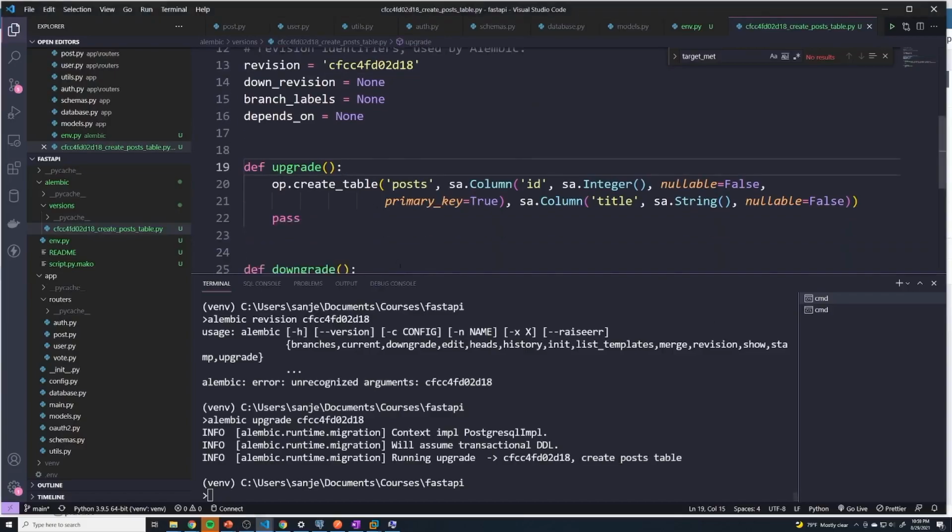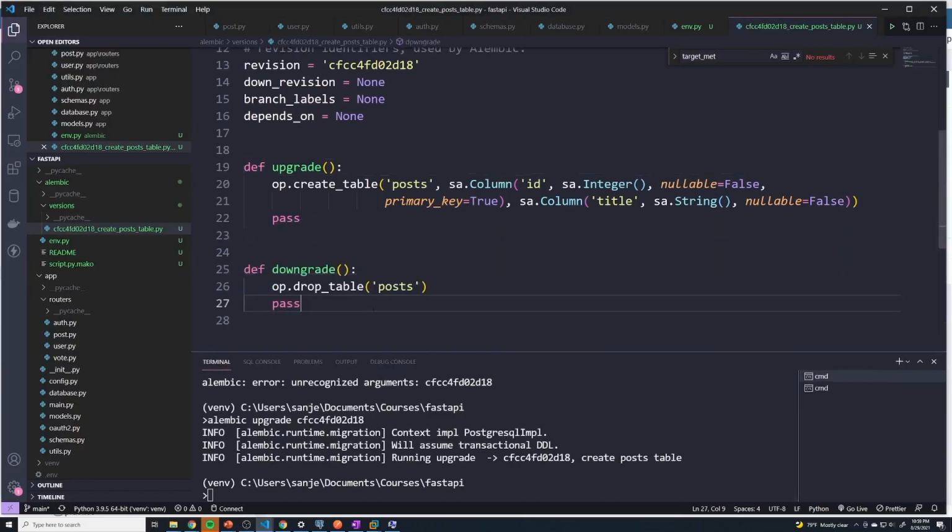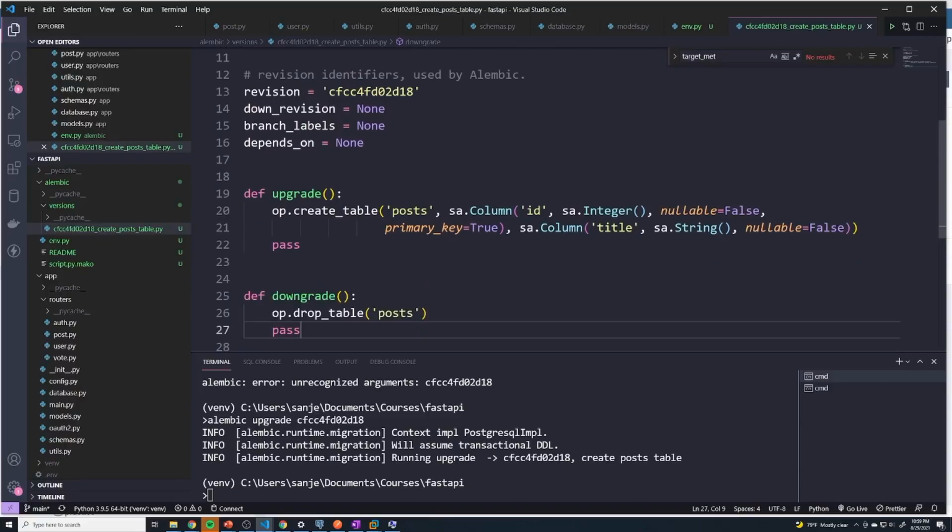Okay, so that's cool. We just got our first table created through Alembic. And I think at this point, you probably still don't understand the brilliance of a database migration tool. And that's okay because we haven't really done much with it yet. So let's say that, as we're coding out our application, we realize we want to add a new column to our database, specifically to our post table. Well, we can create a brand new revision to add a new column.